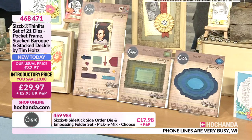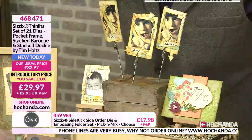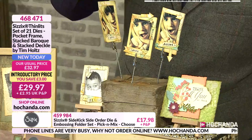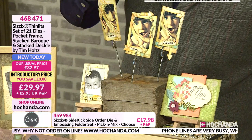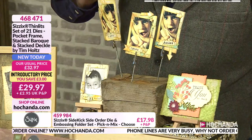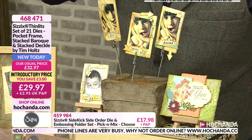Just a standard picture into one of those, in your purse, in your wallet, or possibly just on a little easel on the desk. We've got these tiny wooden easels on the website if you want to find some of those. These as well, these are just wonderful, aren't they? They're quirky, they're fun. You can maybe put them onto sticks and put them into cupcakes if it's a birthday celebration or something like that. That would be really cool. But yeah, you can use them in all sorts of ways.